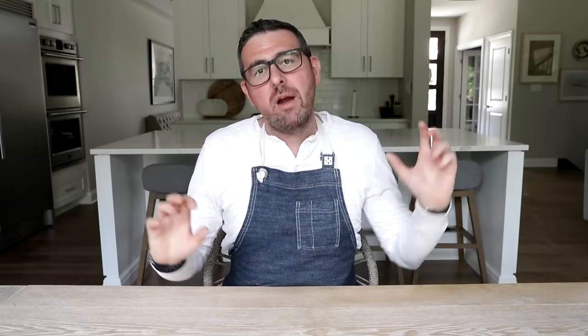Let's get one thing straight. There are obviously so many different types of barbecue sauces. Everybody knows that aisle in the grocery store, and especially the folks that live in Texas and the Carolinas where the entire aisle is barbecue sauce. It's incredible. Well, I'm gonna show you how to make four different kinds: a sweet, a vinegar-based, a mustard-based, and a white Alabama barbecue sauce.